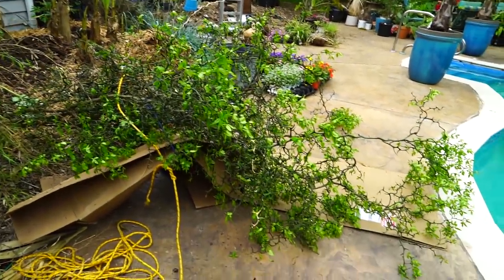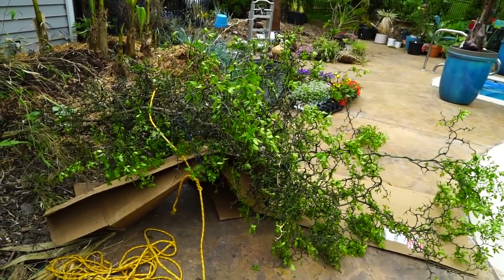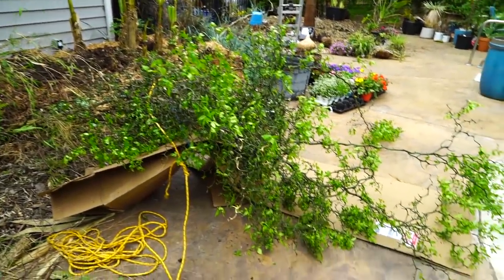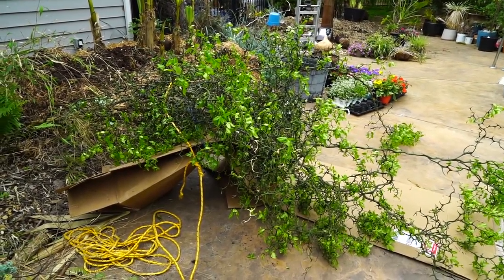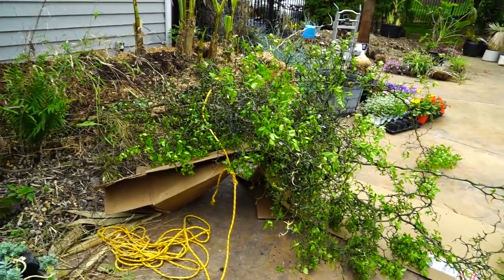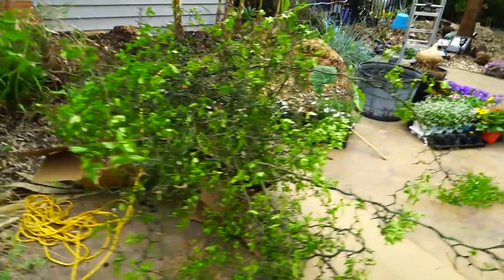Unfortunately, I haven't been able to find much on propagating cuttings of this plant, hardwood or softwood. It would be nice to be able to root them up and give them away, but it's not looking like that's going to be an option. I'll give it a shot, but I'm not going to pour a ton of effort into it because, like I said, I don't know what the success rate is.